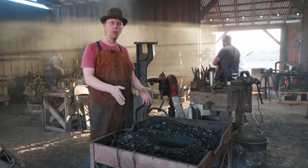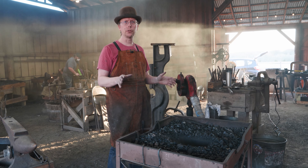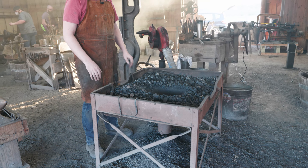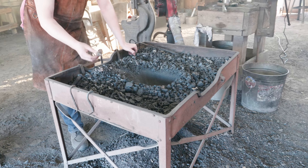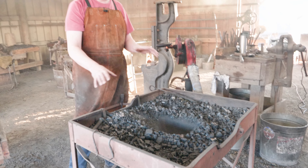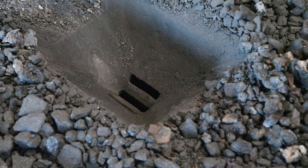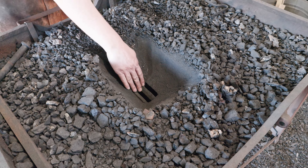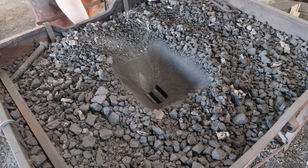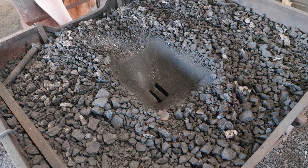Let's take a look at a coal forge — we'll also briefly look at another one so you can see some of the ways they can differ. The unit overall is called a forge. This top area is your working surface; a nice big working surface gives you plenty of room to keep excess coal and pieces you're working on. In the center we've got the fire pot, which is where your fire is going to be. Down at the bottom you'll normally see either a grate or a clinker breaker — this one has a clinker breaker arm that I can swivel back and forth to clear the airway.